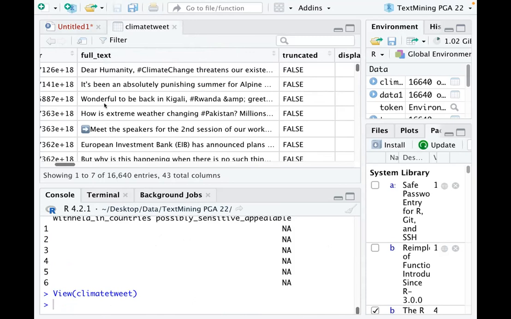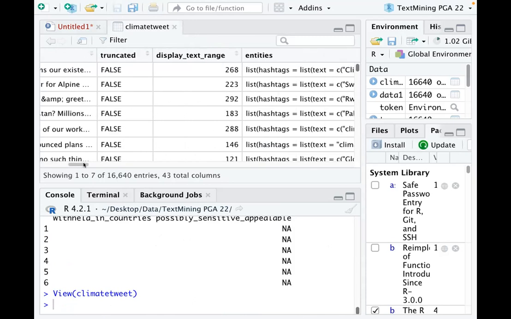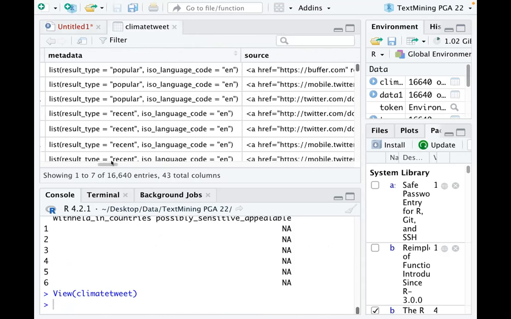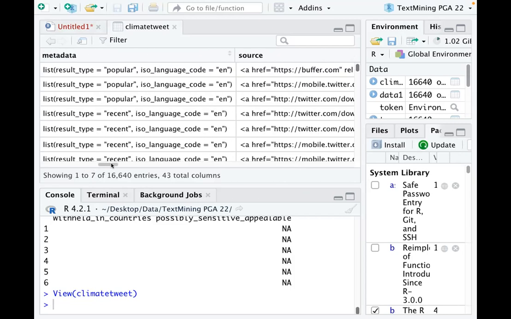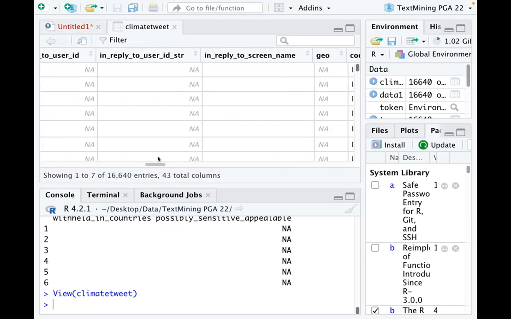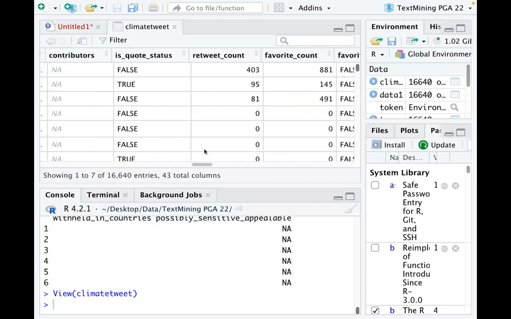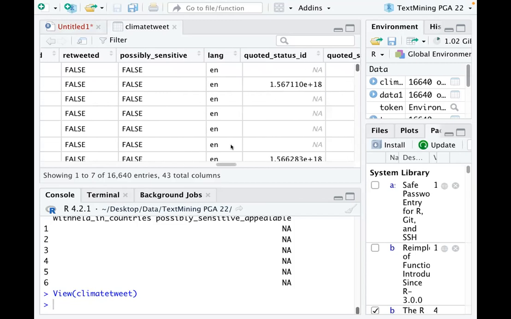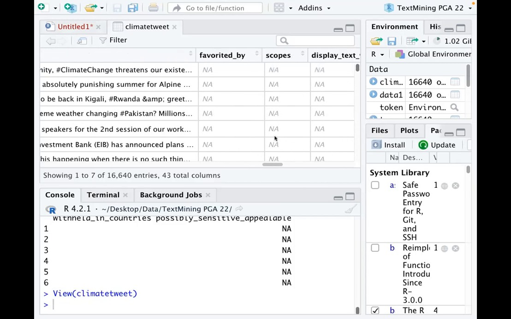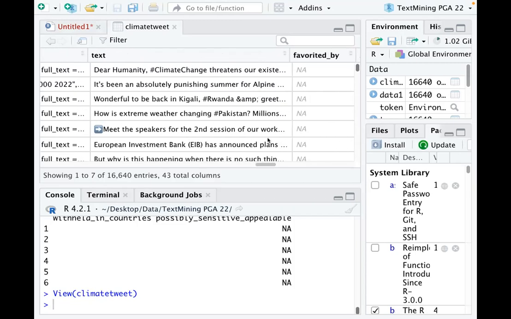This is the column which is the core text of the tweet. Truncated, display, you can see here, text range, how many characters are there in the text, then metadata source, and then you have retweet count, favorite count, language English, then text. Oh, text is also here.